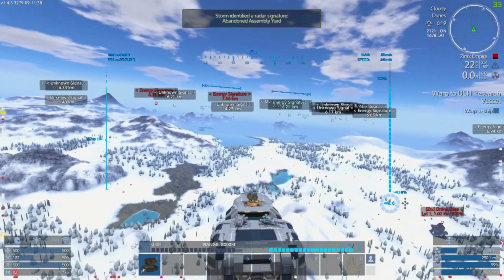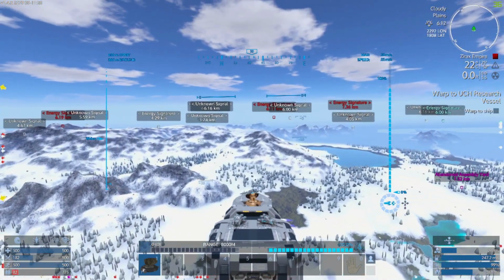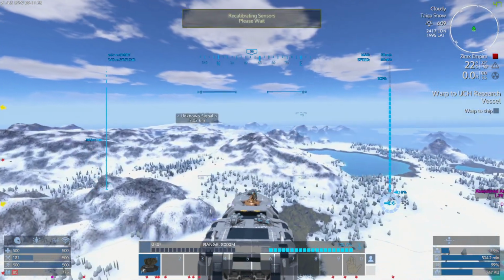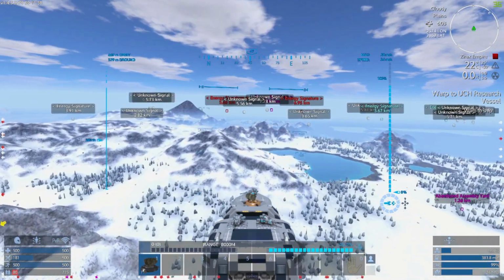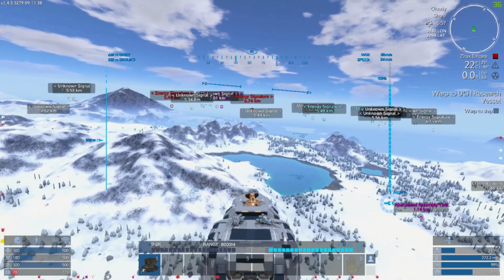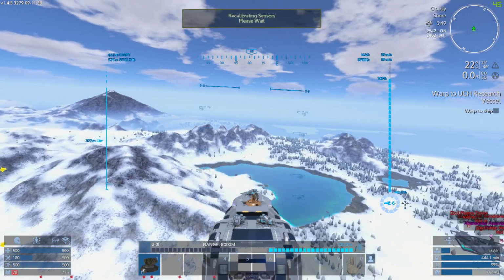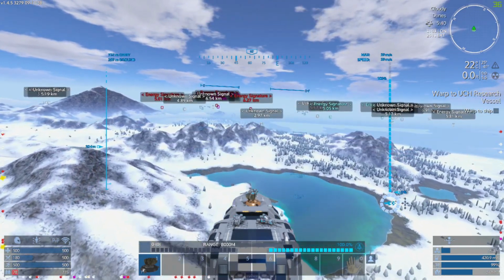Drone base. An abandoned assembly yard. Oh, that would be awesome to do. That would give us all the bridges we need to bring in a capital vessel. But it's a long POI. I'll think hard and long on that one. We may have to come back to it, because it is a lengthy POI. Fun, but lengthy. Let's just do a little bit more exploring here.